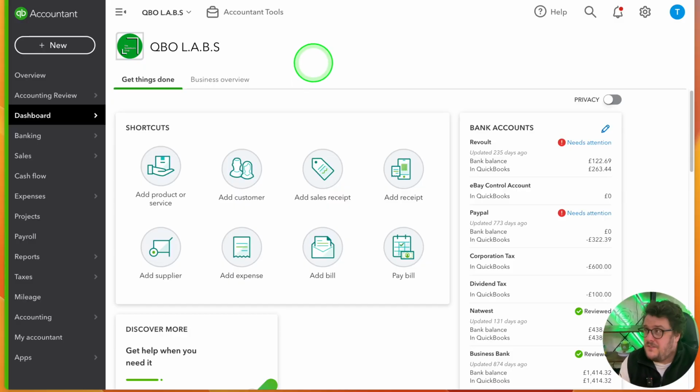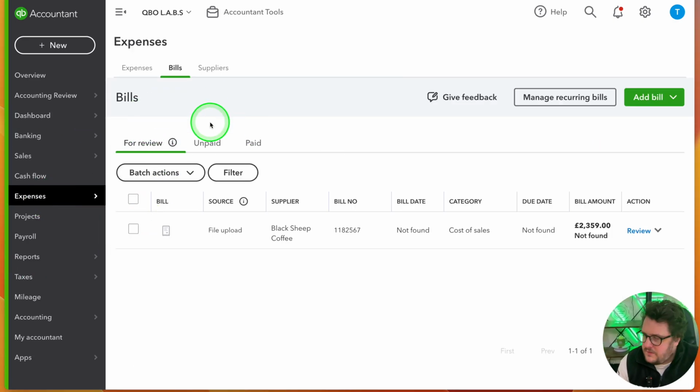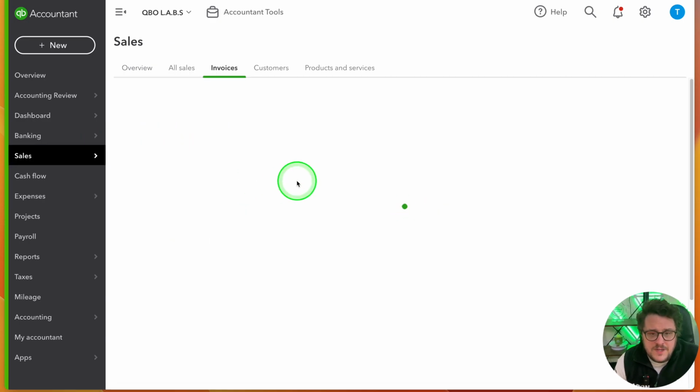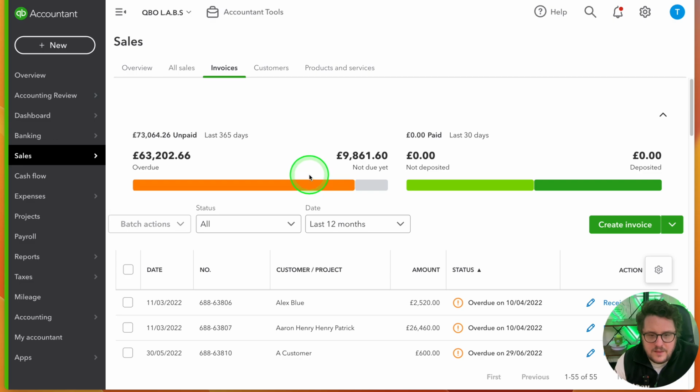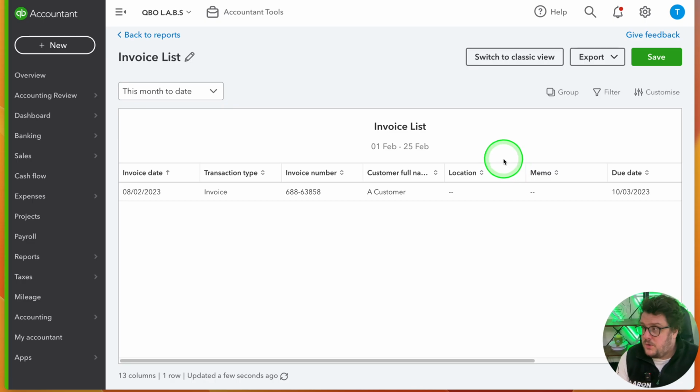As you can see in front of me, that's a standard version of QuickBooks Online, so hopefully, fingers crossed, this is going to be updated for everyone out there. But there's a few things I want to show. So first of all, under the expenses area, bills, it's had a bit of an uplift and we're going to explain and look at that in a little bit of time. And sales and invoice, there's also had a tiny bit of an uplift as well, which is good to see. And then finally under reports, there's a new view to reports as well. So it's really exciting. Let's crack on with the first bit and really explain what it is.